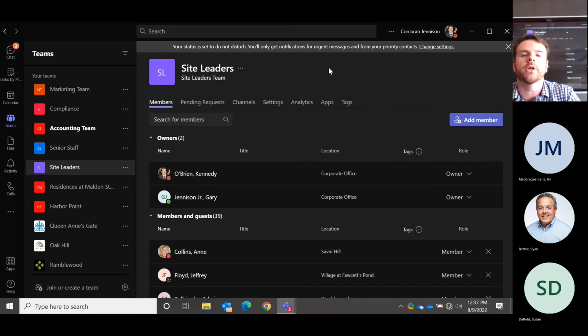What IT is working to do is to link existing SharePoints to their teams. If you have an accounting folder that the accounting team shares, IT is working to make that the primary part of the accounting team in Teams. They're trying to make it all one thing. Right now, it's not. They need approval to make that happen, and the time they're going to have to work needs to be paid for. But that's the end goal: the current existing shared stuff will all be synced by default with Teams.